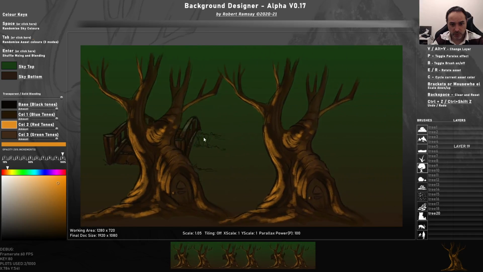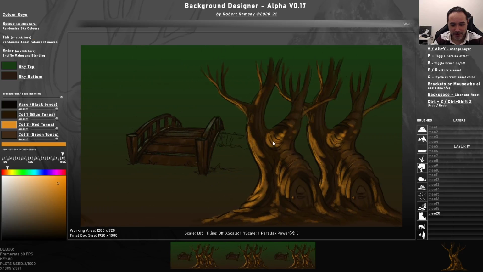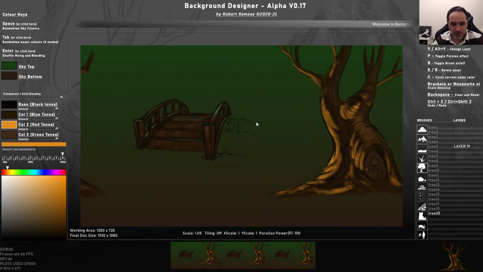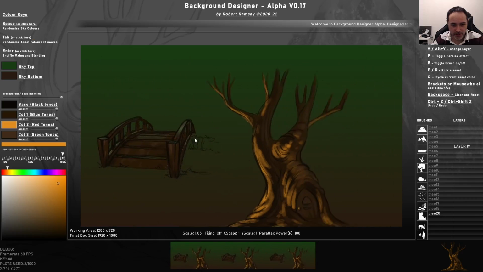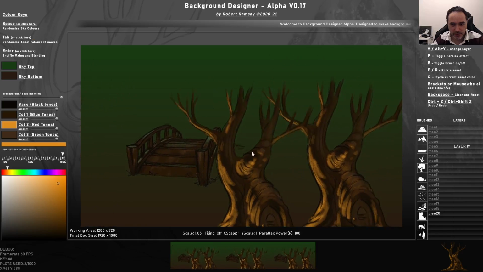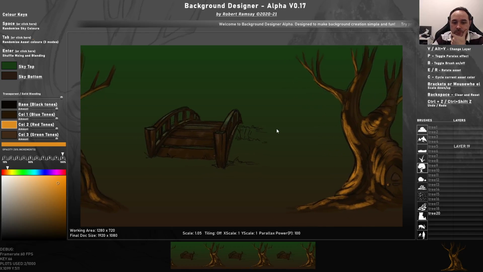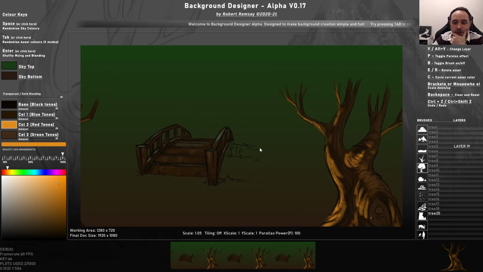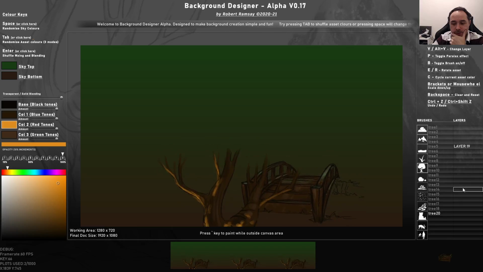Jeez, that's really strong. Alright, 100's a bit high. But P then B to hide the brush. You can really see how much range there is in this now. It's a bit crazy, to be honest. Well, I did put it way up at layer 19, mind you.